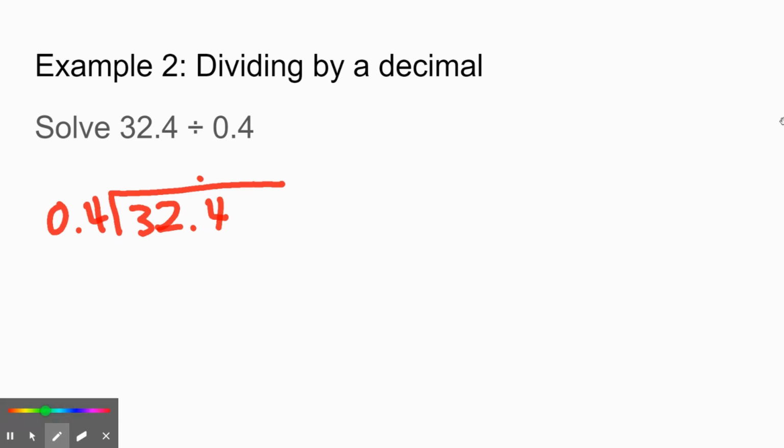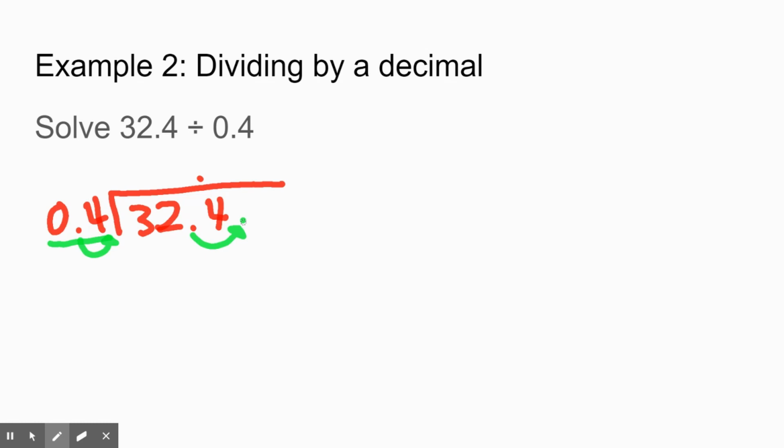What we're going to do is we're going to change our divisor. And we're going to change it by turning it into a whole number. We're going to move our decimal point to the right 1 place value. If we do that, we also have to do that to the decimal in the dividend. The reason that we can do this is because your place values are essentially powers of 10. So if you multiply by 10, you get another place value. By 10 again, you get another one, etc. You could also do this by dividing.